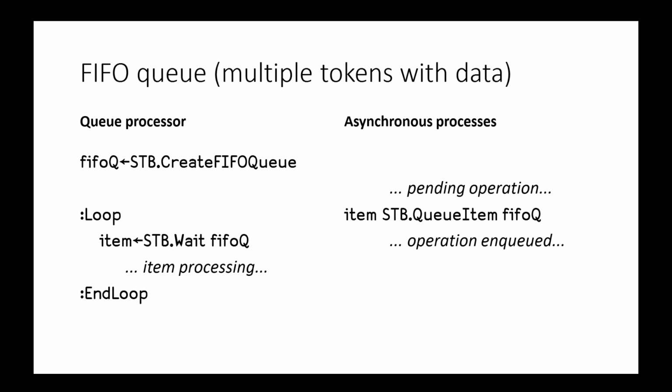Another good thing about tokens is that the token pool is first in, first out. So it's really easy to make a FIFO queue using the token pool. It's basically just multiple tokens with a positive number. We create the queue, and you wait for items to appear in the queue. These items are enqueued by other threads, and whenever this thread comes out of the wait, there's an item to be processed, and they're always in the order they were put in the pool.